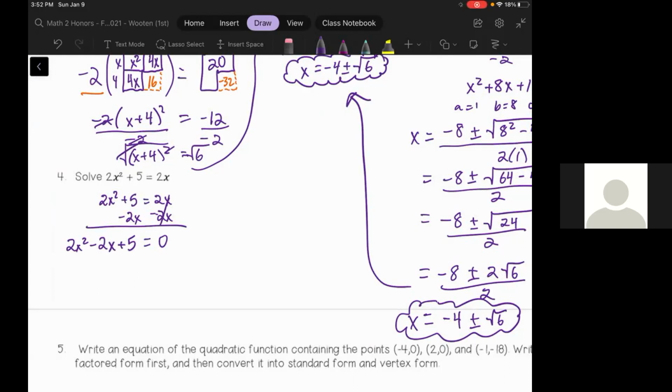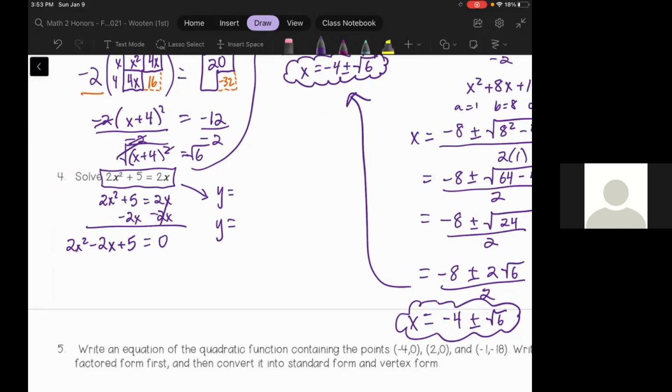So at this point, I'll be looking for a way to solve this by factoring, quadratic formula, or completing the square. Any of those would work. In this case, I'm actually going to go to Desmos, because I want to see how to take this original equation and just solve it. Remember, you can take any equation, turn it into 2 equations, and just look where the graphs of those 2 functions intersect, and that solves the original equation.